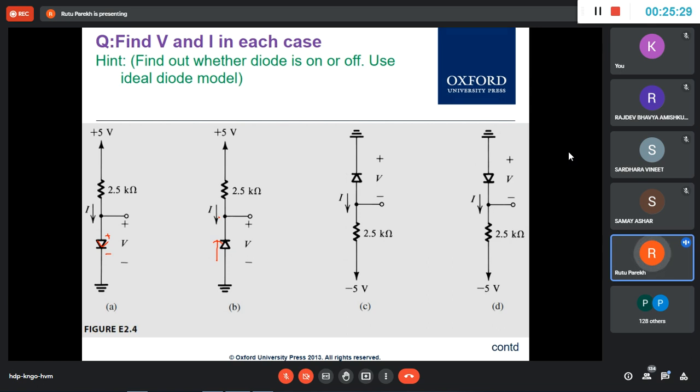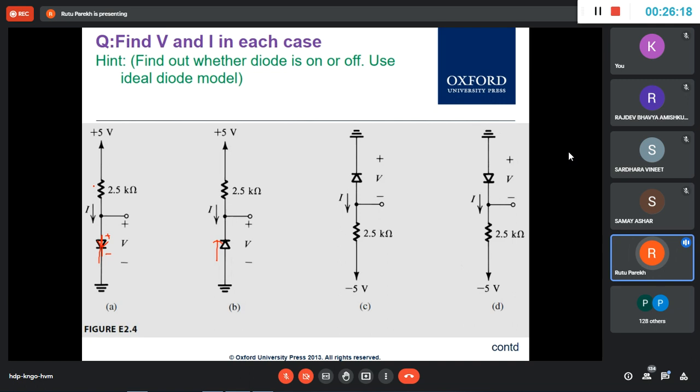So now this is negative, this is positive, and as you can see, even after some drop, this is plus 5 volts, so this will remain positive only. Since it is the ideal diode model, we need not worry about any difference of potential here. Even if the difference is 0 volt, or 0.1 more, the diode is on. The point is that this is positive already, so it is on, and on means it is like a short. So this point and this point are the same, the potential difference is 0 here, and it is immediately conducting.